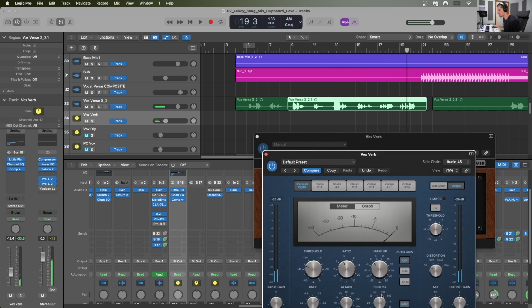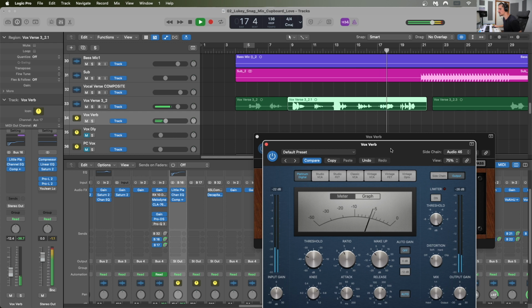And I'm gonna bring that release up in time so that the compressor takes a little bit of time to swell that reverb up. I guess I'm prone to ignore the things knocking at my door.